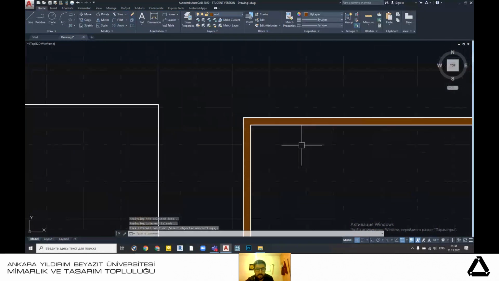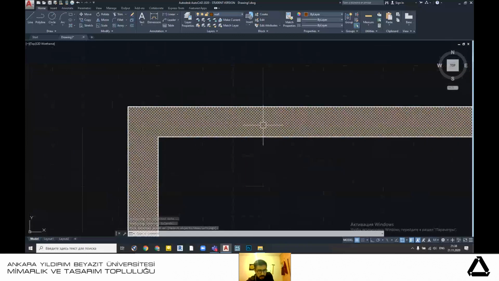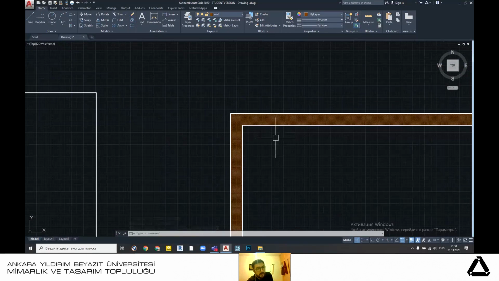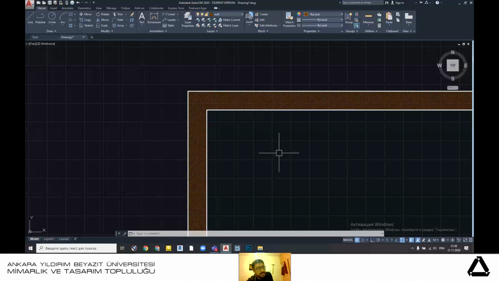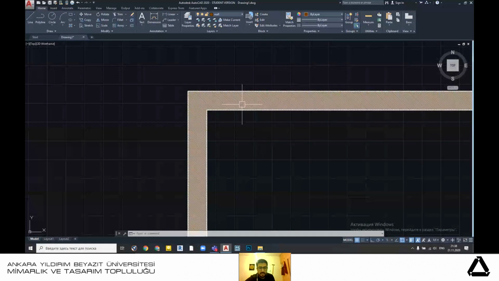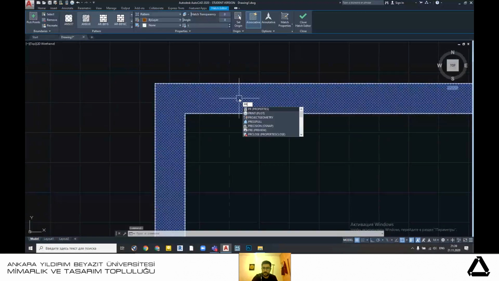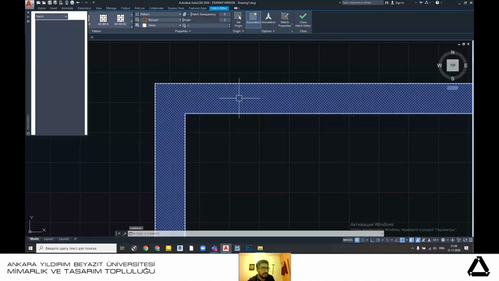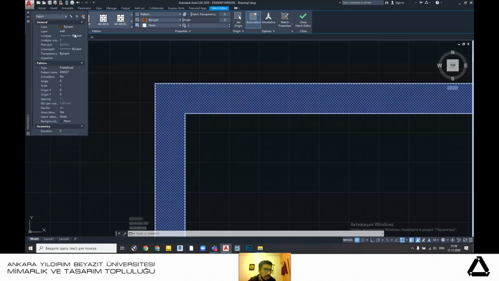And again, like a usual line, these hatchings also have the same logic. For example, I press here, I press PR for properties. And from here, you can change the scale of these hatchings.